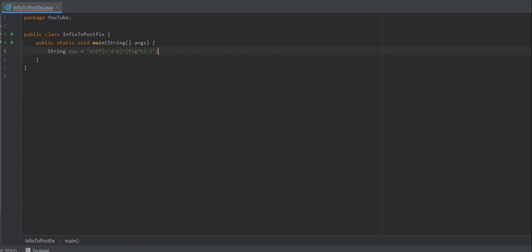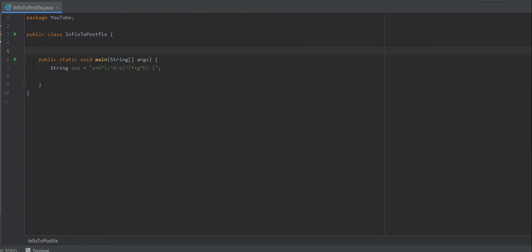This is the infix expression. Just convert it into the postfix expression and output it. Now I'll create a function, infToPost, and I will pass it.